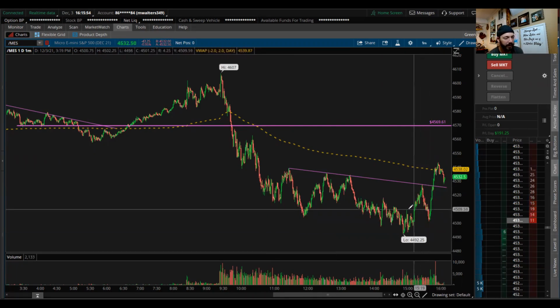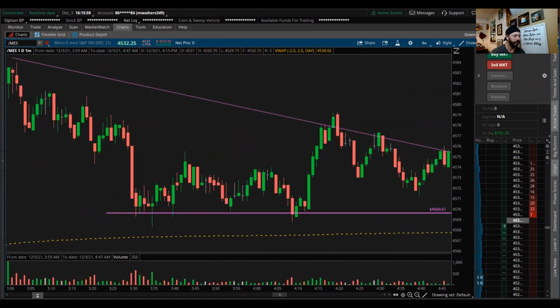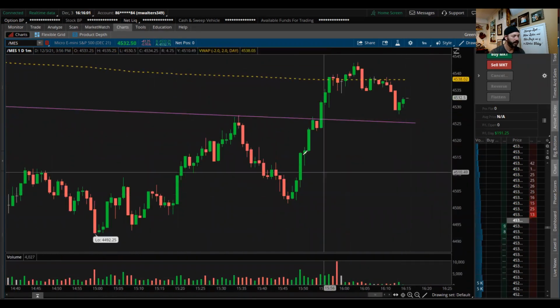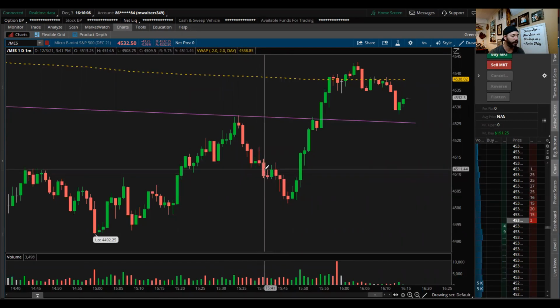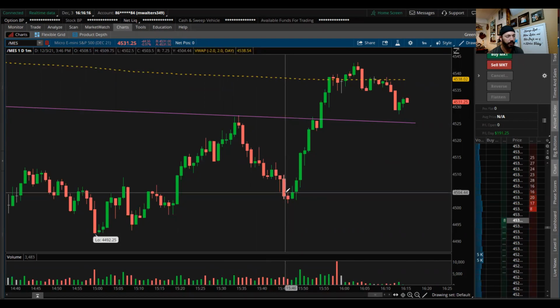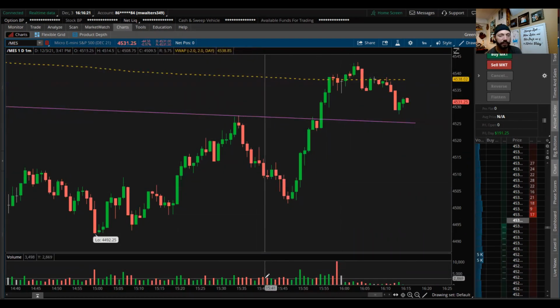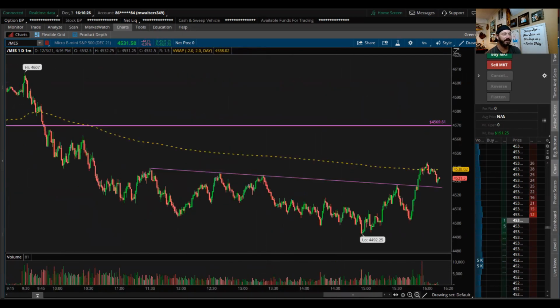I didn't get greedy. I took my trade off right here when it started to stall out. That's when I took my trade off at 45.09. It dropped a little bit further, well, a lot further, but that was just a 3-minute move. And that's why I like to scalp, because then it just ripped all the way back up over 40 points in 10 minutes. That is incredible volatility.